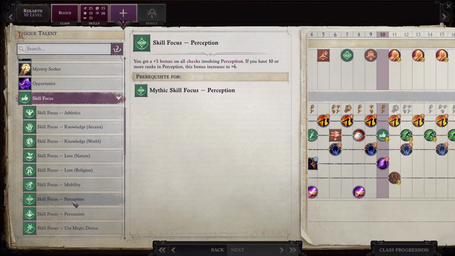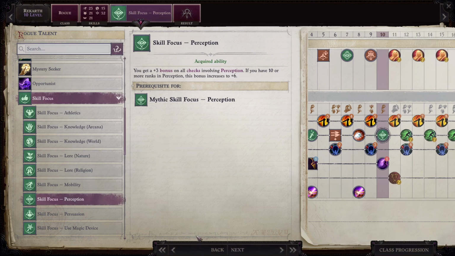Let's do a Skill Focus Perception. Get a +3 bonus on all checks involving Perception. If you have 10 or more ranks of Perception, this bonus increases to +6.